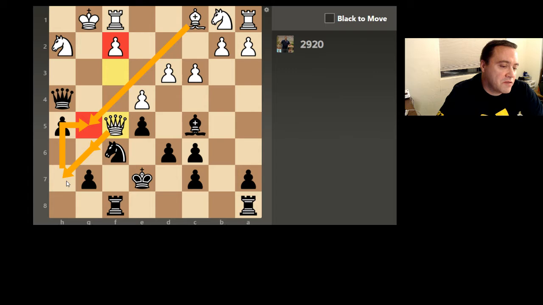So if knight h7, if queen takes h7, we have rook takes f2, which looks absolutely devastating. Because if he takes the pawn with check, we have rook f7 back here with a discovery. So I think we're correct on this. I feel safe going for this. Of course, every time I say this, we get in trouble. But let's check it out.